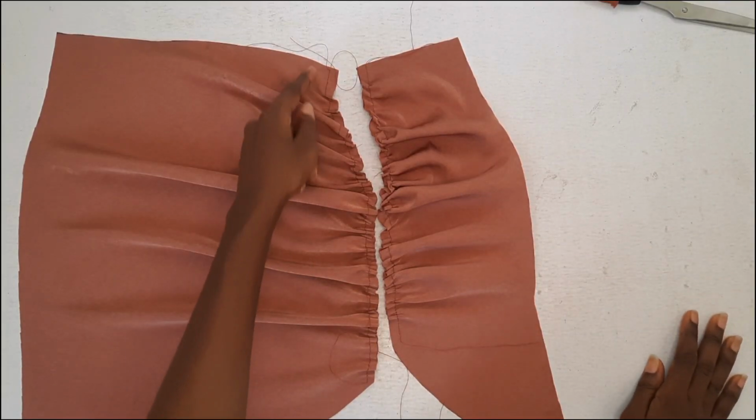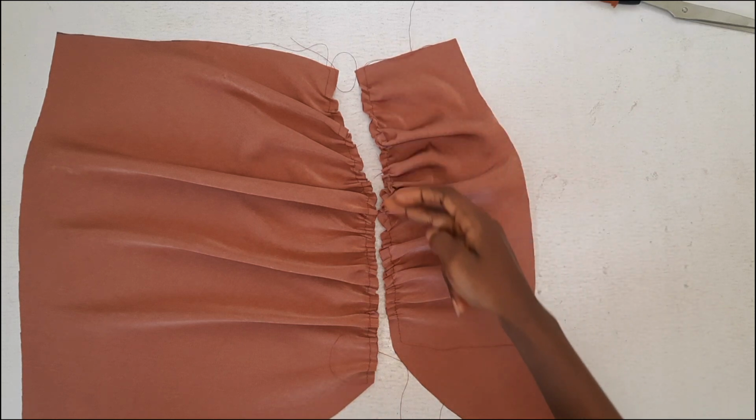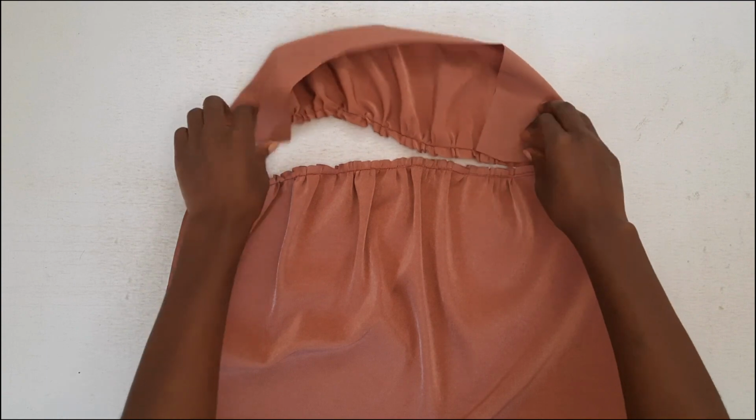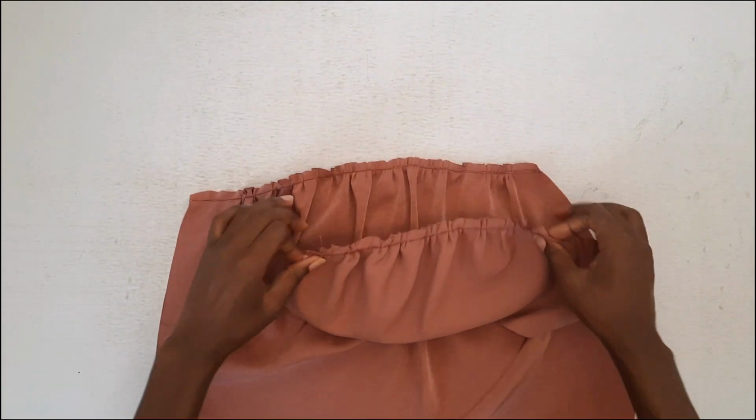Now make a stay stitch on the ruffles to keep them in place. After doing that, you're going to put the 2 front pieces together with right side facing, pin it and sew it.